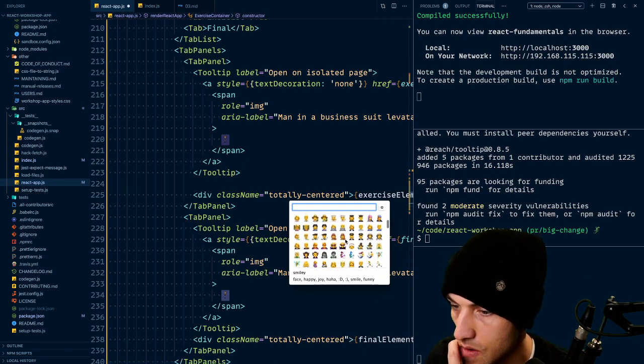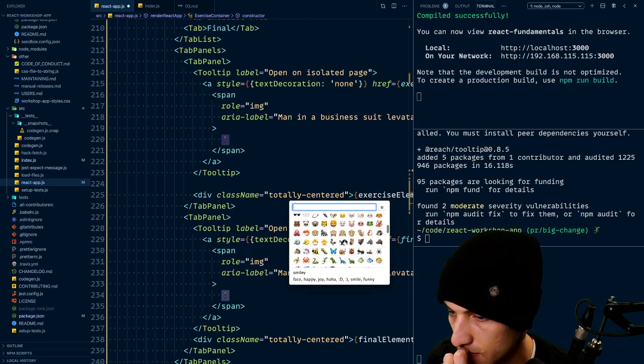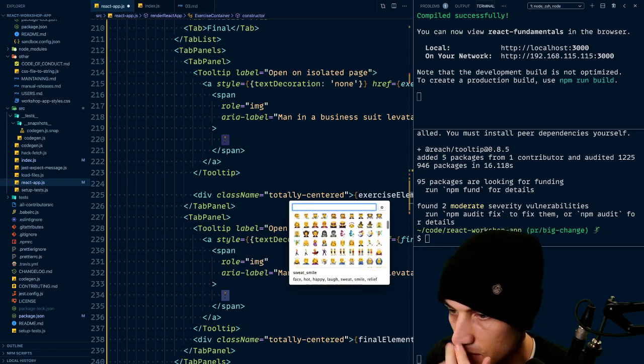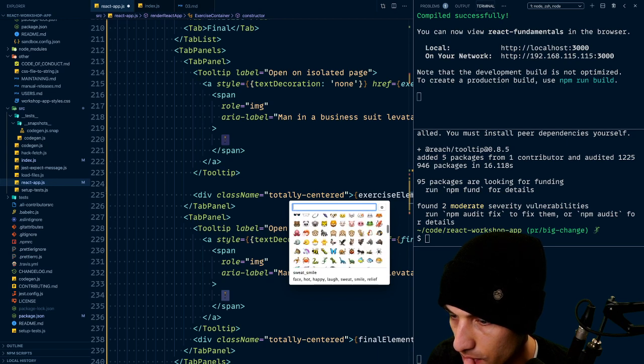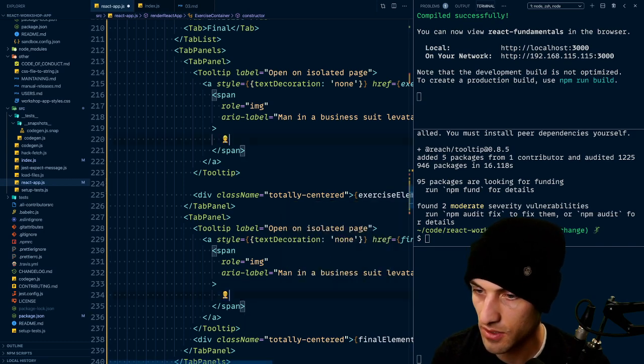Do we have a window? Nope. Maybe the construction hard hat. There we go.